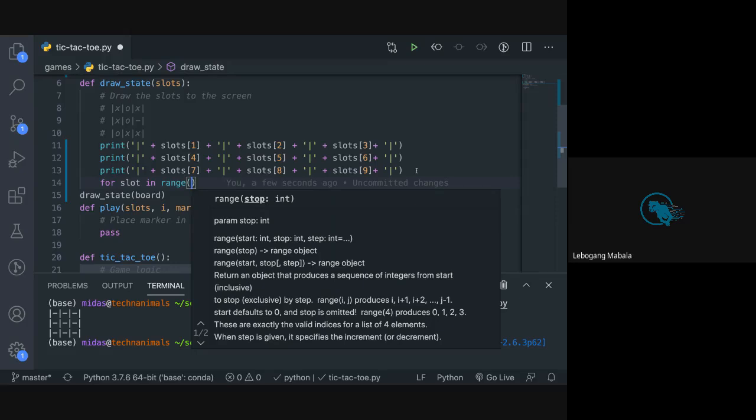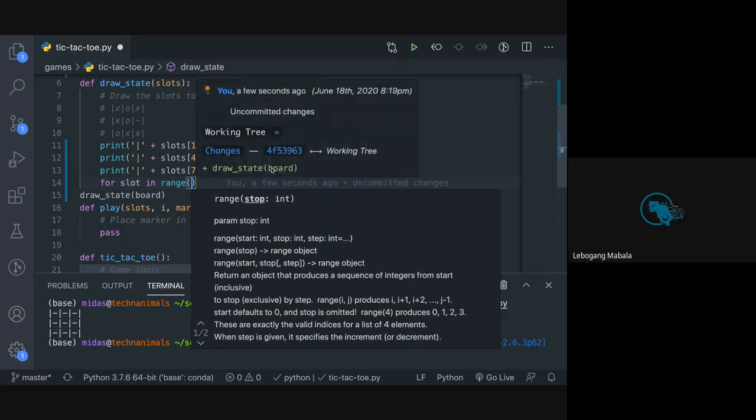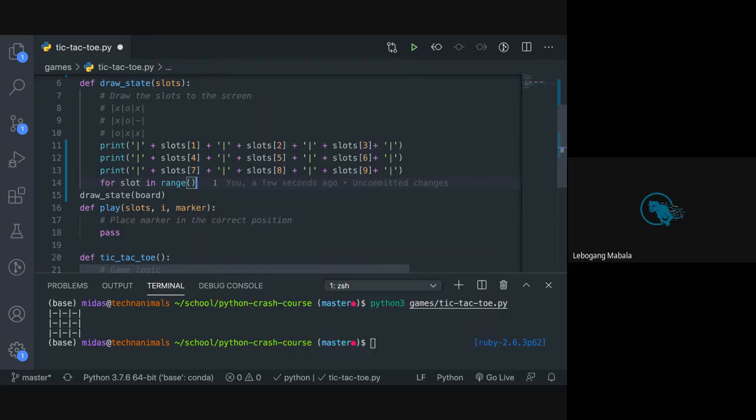Does this thing still have to be shaped like this? Yeah. So how do we make it? We've got to have three, and then we've got to go down a line. Trying to think how that works.